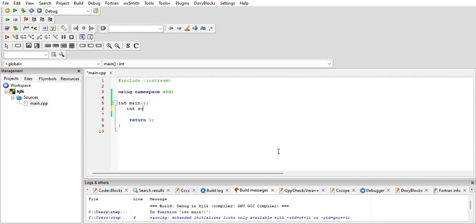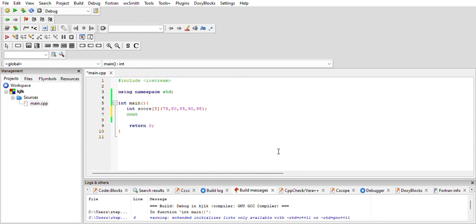So an example is, int, say scores, 5 elements, which are 75, 80, 85, 90, and 95.